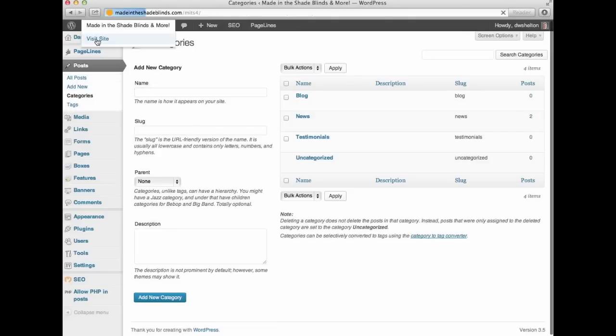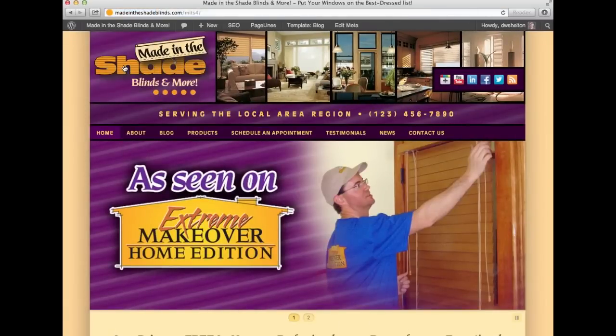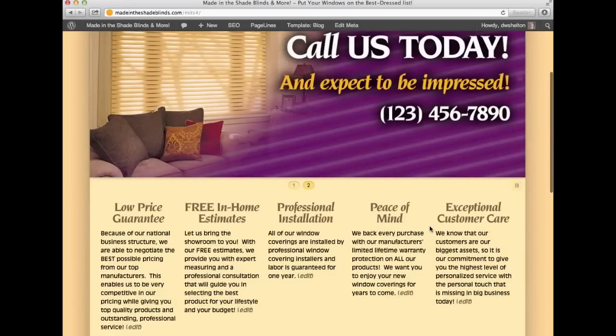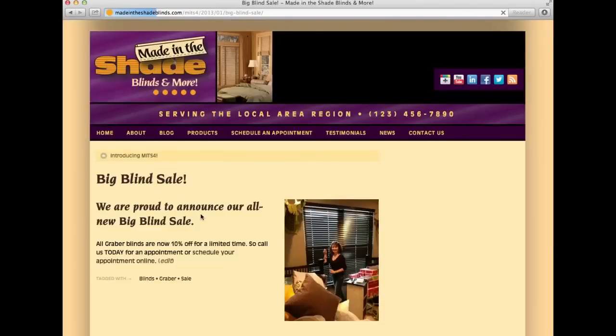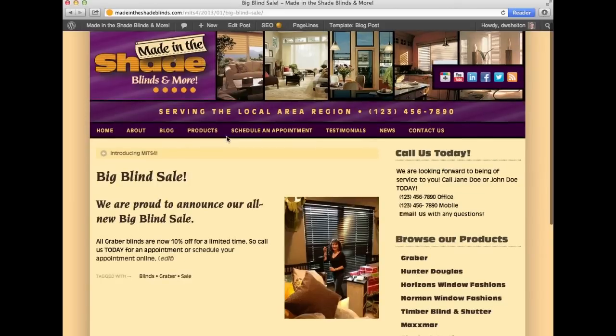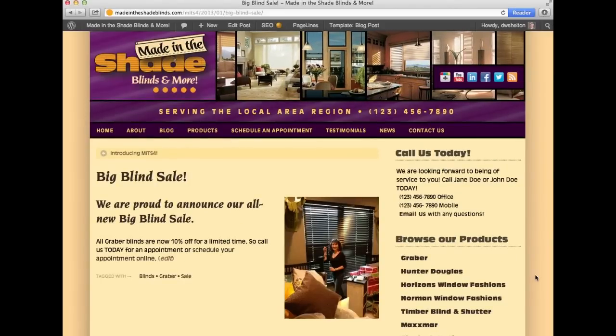Once I go back to visit the site, once again I've got the Made in the Shade main page. I've got my slider, and I have my big blind sale with the nice little featured image. I click the link and it takes me to the page, and I'm ready to show. And that is how to add a single post on your MITS4 website.